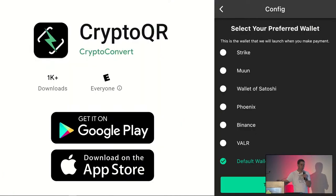So maybe just to explain how it works, because it's a bit confusing. A lot of people come up to me and say, I tried to scan the code with my Lightning wallet, it didn't work. Why not? The reason is that Pick n Pay uses a common QR code. There are many other wallets that they also support. And so we had to find a way to translate this code that they already use into a Lightning invoice. So what we did is we said, okay, let's have a companion application.